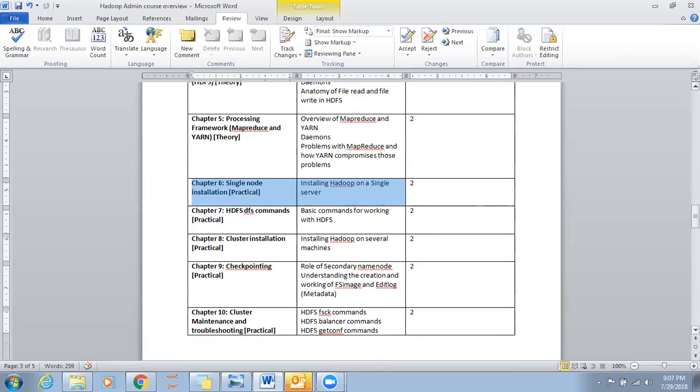So we have a single node installation where we install Hadoop, and everything works on the command line interface. As we stated earlier, we used to handle Hadoop trainings on Ubuntu.